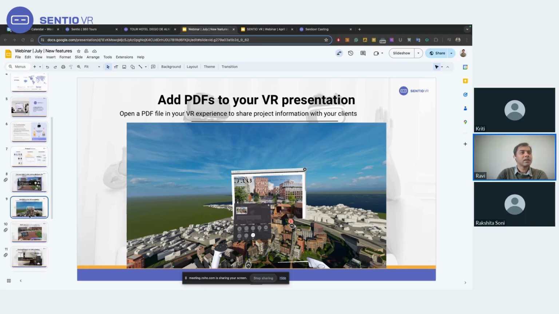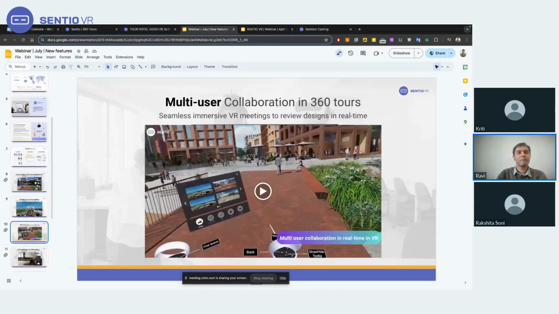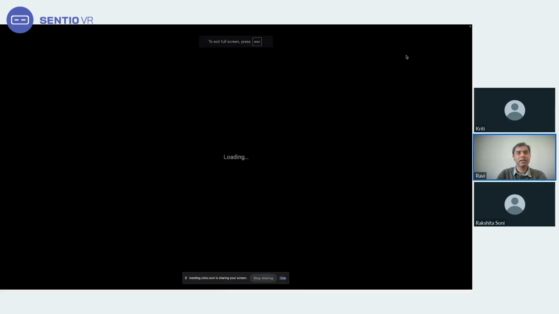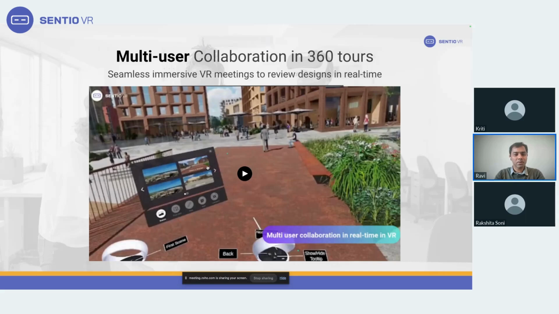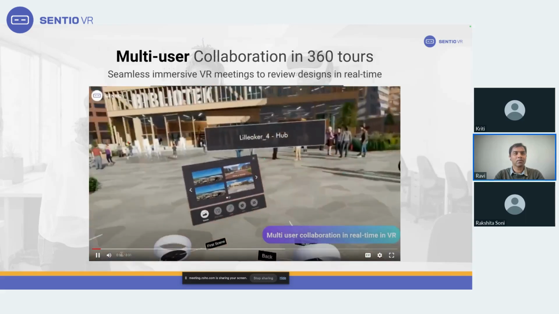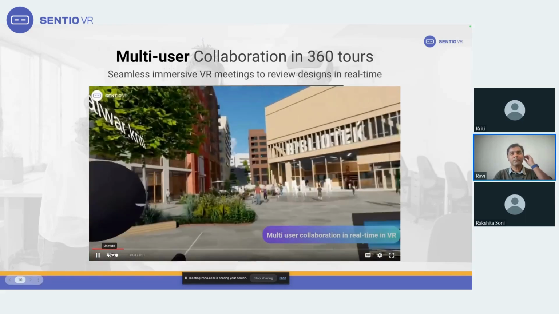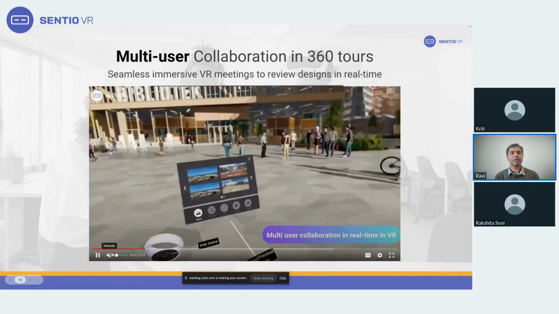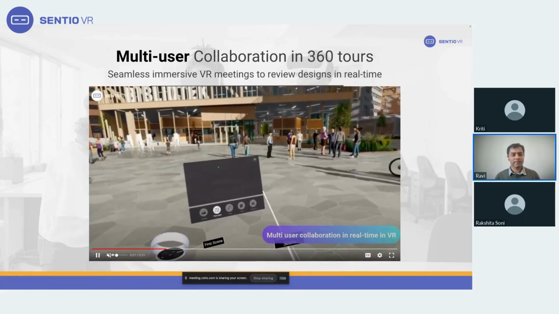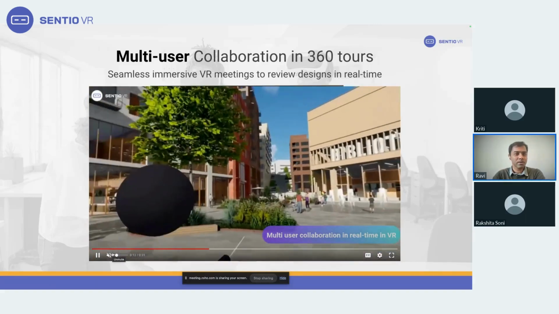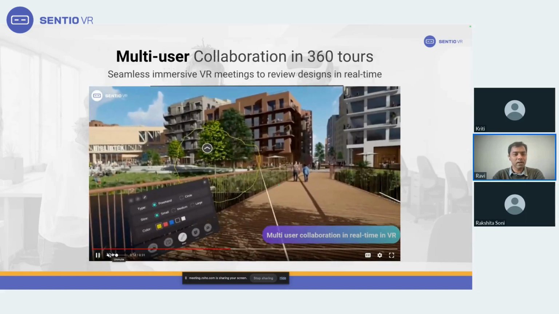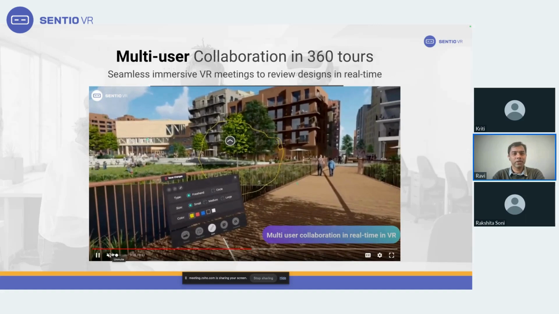So let me continue with the things that we've been working on. I think this has been a very interesting development for us. We are exploring with more and more customers when and where real-time collaboration is valuable. What we're hearing a lot is that while customers may not have headsets, the challenge that they cannot always fully grasp how to use VR is a huge friction point.